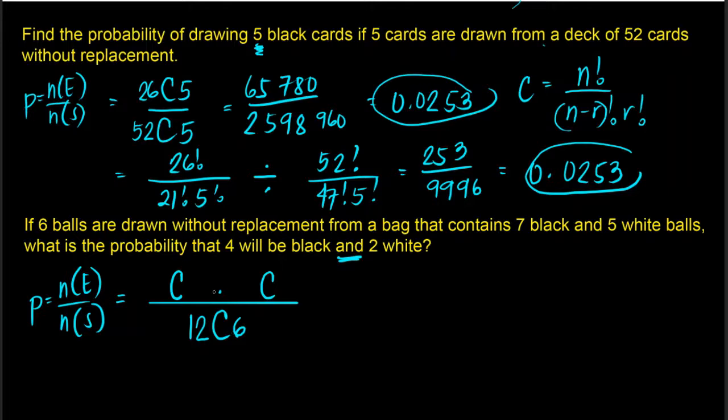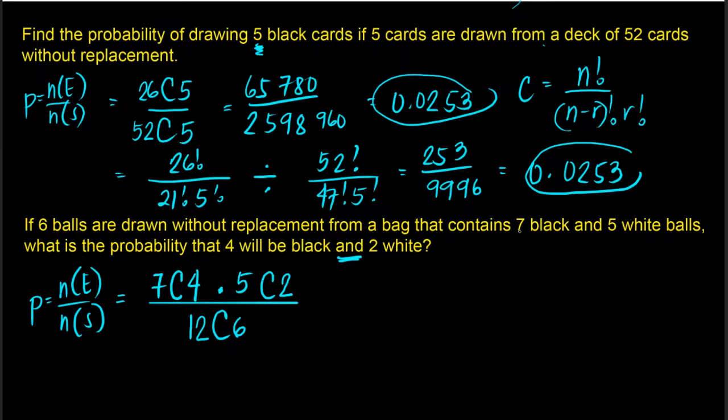And then, what is required of us is 4 black. So, 4, how many black? 7. So, 7C4. And, so, we multiply, 2 white. So, 2. Our white is 5 in all. Okay, got it? If you got it, yehey. For those who didn't, let's repeat. 6 balls are drawn. For this part, you can just not think too deeply. As long as you see that more than 1 is required, it's a combination.